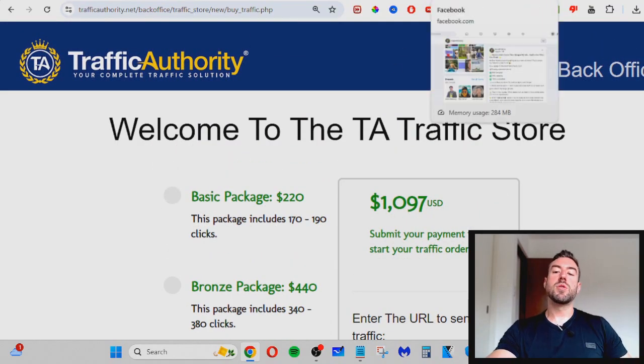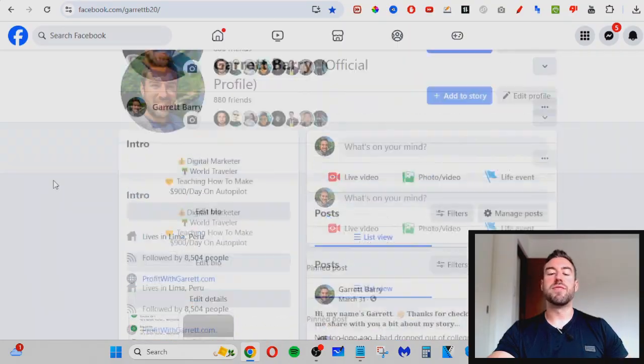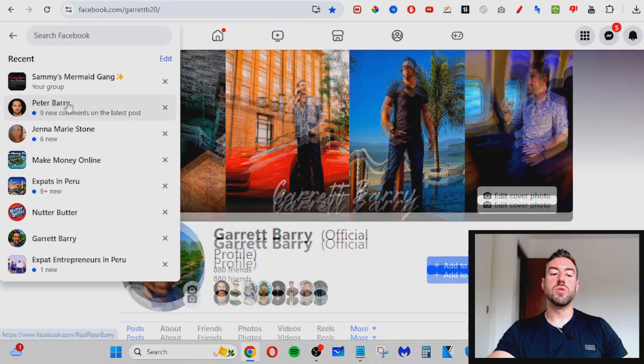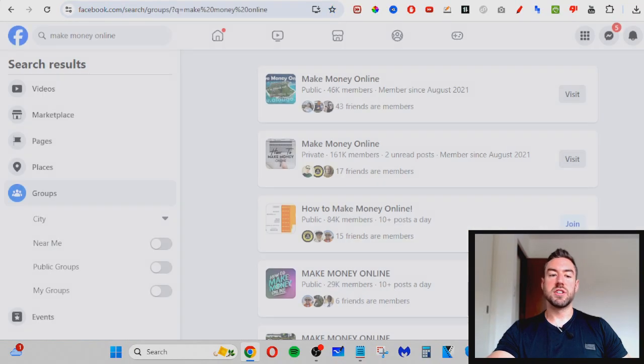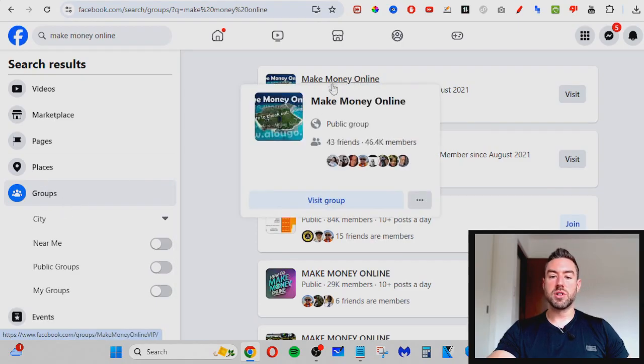A free method you can use is you can go to facebook.com. If you have a Facebook profile, search at the top a few words that have to do with your niche, such as make money online in this example. Filter by groups, and then just open up one of the large groups.